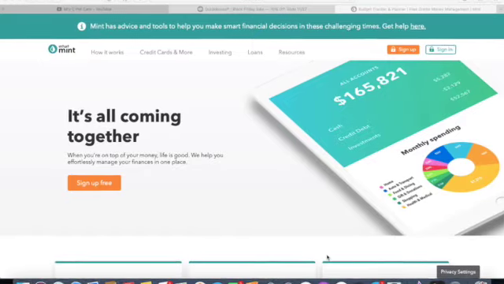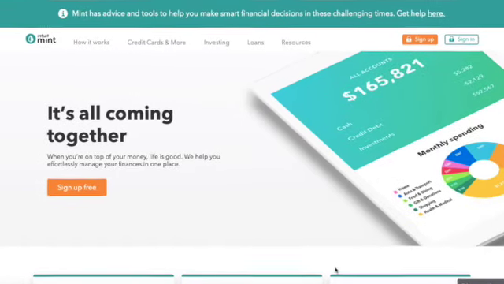Easiest way that I have found to do that is through Mint. So you go to mint.com and I'll leave a link down below. It's free. There's no charge for Mint. Some people like Personal Capital. I've been using Mint for so many years that I'm so familiar with it. I've tried other budgeting software. I tried You Need a Budget, YNAB, and I tried the Dave Ramsey Every Dollar plan. I think part of my problem with them was I was so used to Mint.